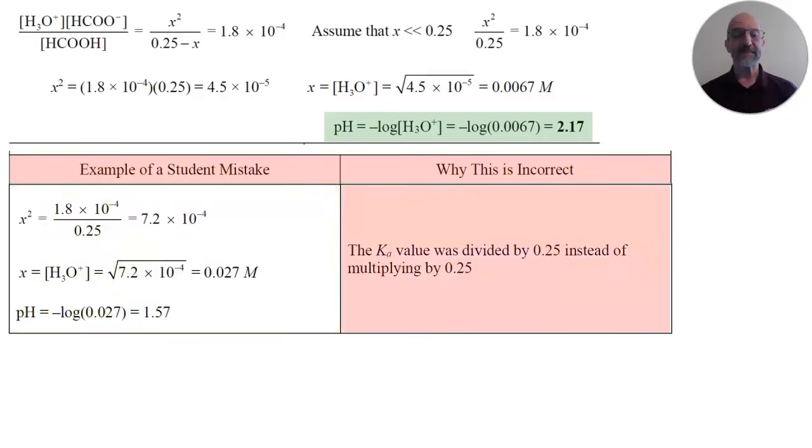So that mistake was effectively an algebraic manipulation mistake. All of these mistakes that I'm showing you are examples of the kinds of things that we would see students do at the AP Chemistry reading. I'm just calling your attention to these mistakes in the hope that you won't make them when you're taking the AP Chemistry exam and you're solving a weak acid problem.